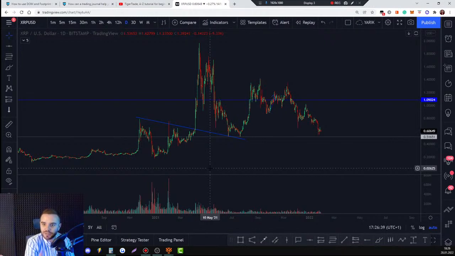It is already big. They have a big market cap. Can they rise more, if they didn't rise while the whole market was pumping like crazy, and many shitcoins got pumped? If you would ask me, Yuri, would you like to bet your money on Ripple? At this moment, I don't see reasons to bet money on Ripple. To trade it using technical analysis, DOM and footprint, yes, you can do it, but for that, you should do exact trades, patterns, you should be at the PC. We can teach you, by the way, how to do it.